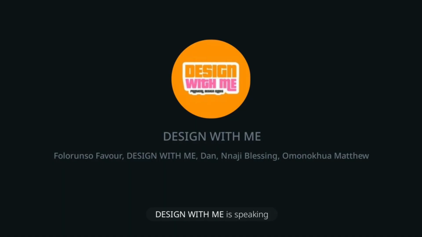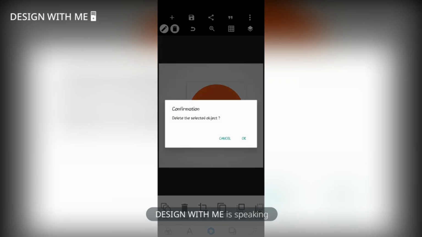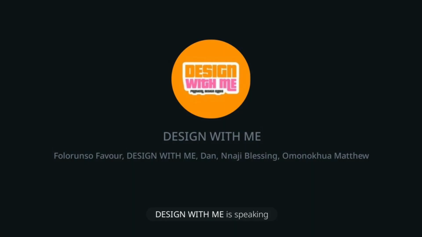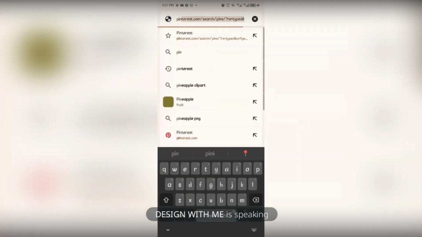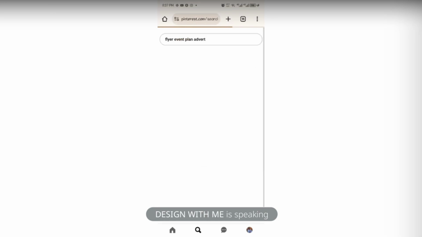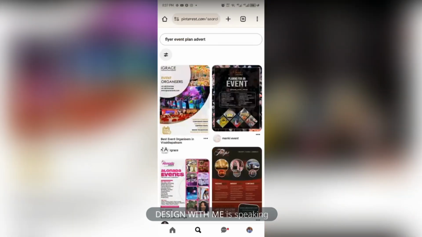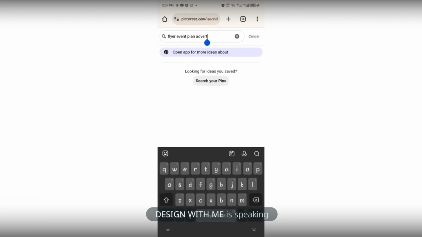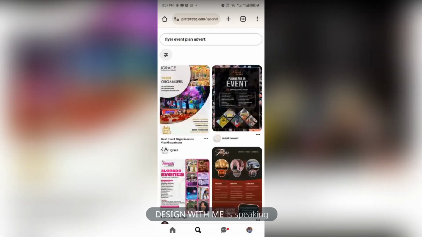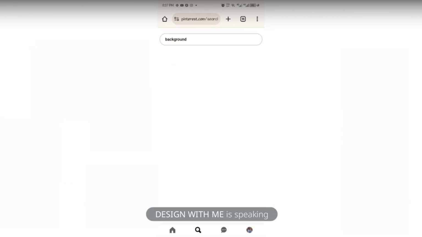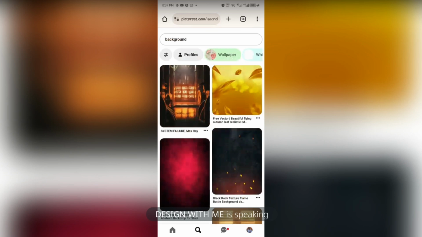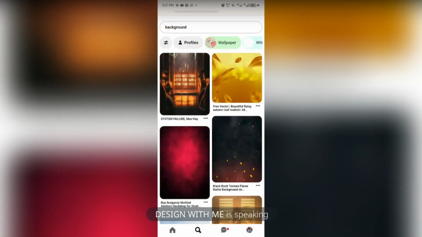So first of all, let's try to get a background. I think I showed us how to get a background from this website, Pinterest. So we get any random background, you just do any random design as fast as possible. Any design that is simple for us to do. Let's try to do some background. This is Pixel Lab now. Sorry, this is Pinterest I'm getting the background from. What I mean is that I'm going to be using Pixel Lab to design.